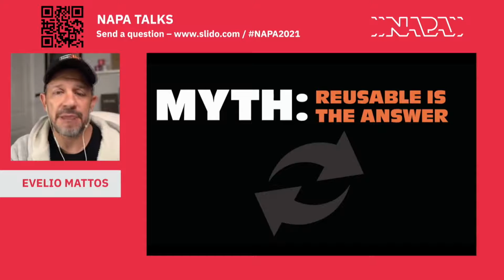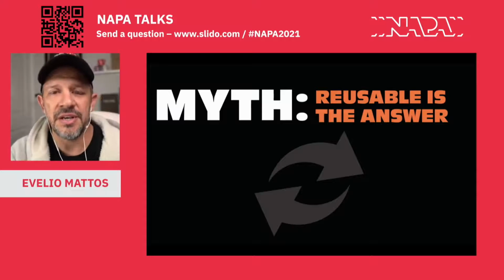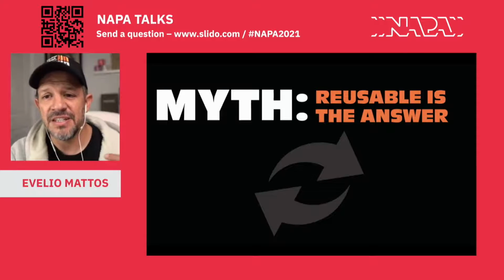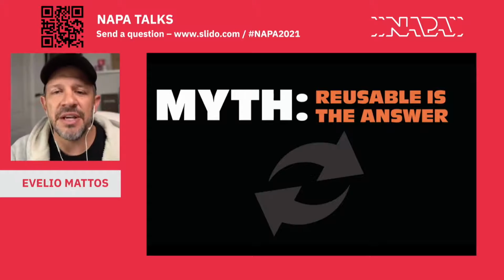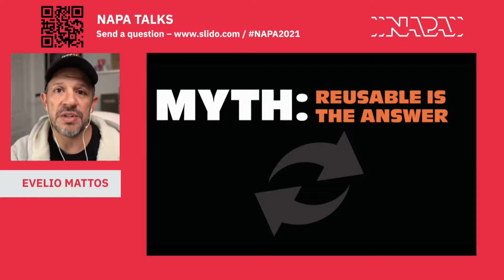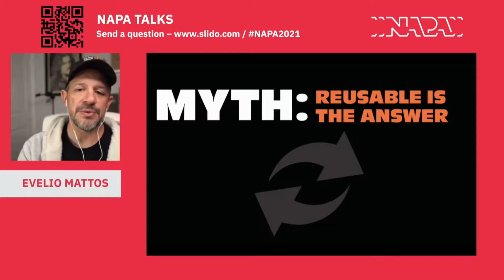If you've got fabric bags, at least in the US, when you walk into a store, they offer you a fabric bag that you can use. I have about 45 bags in my closet, and I always forget to take one. So they give me a new one, or I take all these back to the store. So reusable isn't always the right answer. A lot of times brands want to try to do something sustainable, and they'll select reusable packaging when really what they need to do is find packaging that's more recyclable.